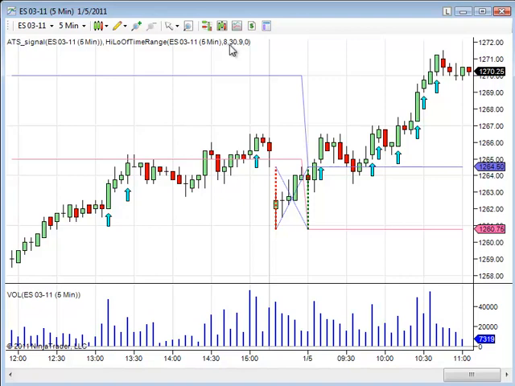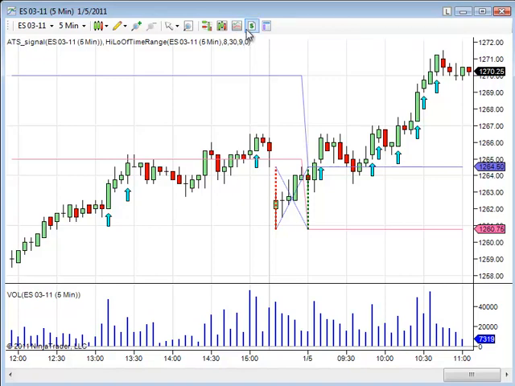Now the opening 8:30 to 9 a.m. parameters for the high-low of time range indicator is for the central time zone in the United States. If you live in the Eastern time zone, obviously that would be 9:30 to 10. If you live on the West Coast, that would be 6:30 to 7. If you live in other parts of the world, we've had people from Spain and the UK, set it to be the opening minute and ending at the end of the first 30 minutes of trading for the market that you're interested in.